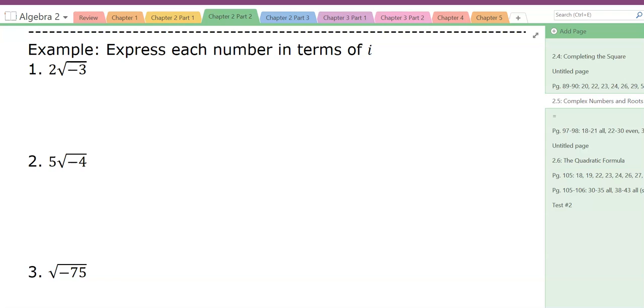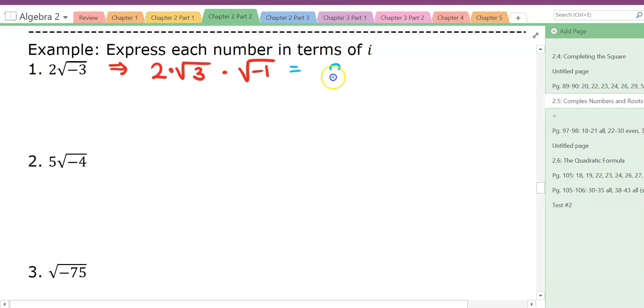So first thing I want to do is just go back over how do we pull out the imaginary number from these terms. So for the first one, we have 2 times the square root of -3. Now the -3, you can't really reduce that at all. You can just pull out the i. So if you needed to, like we did before, you could rewrite it: 2 times the square root of 3 times the square root of -1. So the square root of -1 becomes an i, so you'd have 2i and then square root of 3.